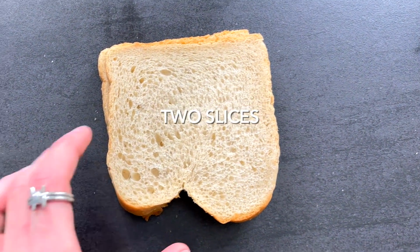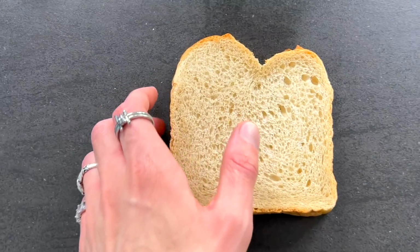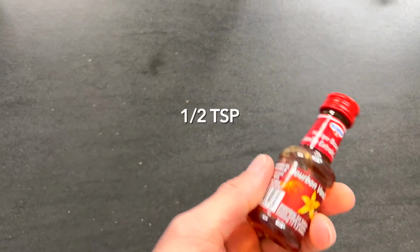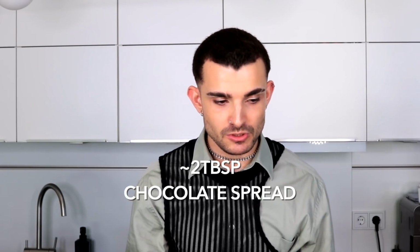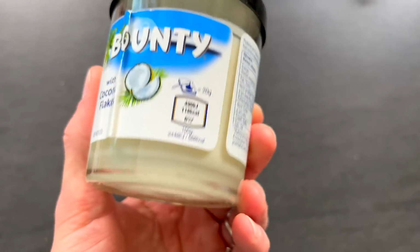You're gonna need 2 slices of thick bread. Usually I would obviously take brioche, but did not have that. 1 large egg, 30 milliliters of milk. I use oat milk. Half a teaspoon of vanilla extract. Then you're gonna need about 2 tablespoons of any chocolate spread. Well, I'm gonna be crazy. I'm gonna take this Bounty coconut spread.